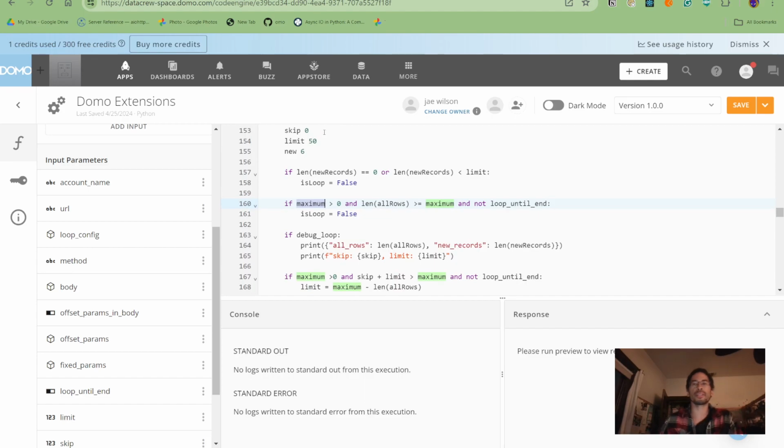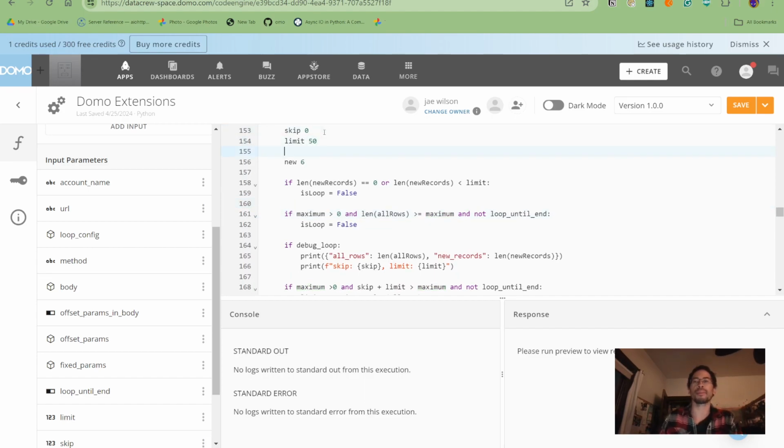So let's assume we have a maximum. Let's say our maximum is 10, and let's assume that we retrieved 25 new records. Let me make this 60. So I did one pass through my APIs. I can retrieve a maximum of 50 at a time, so my number of new records is 50, and the maximum for this random sampling I need is 60.